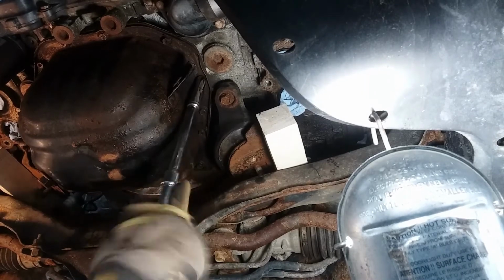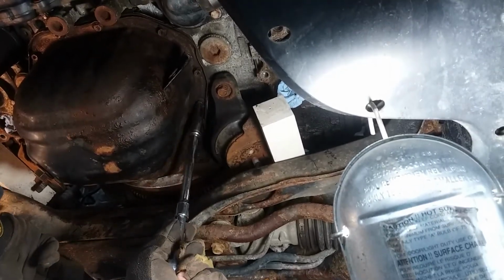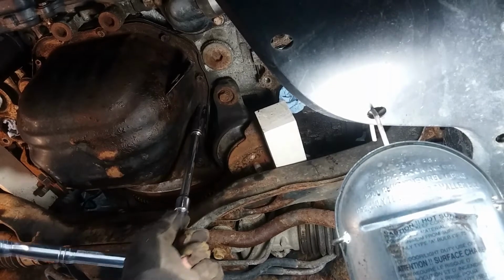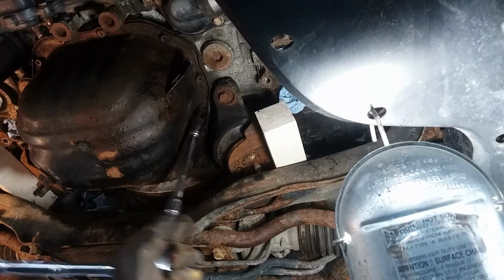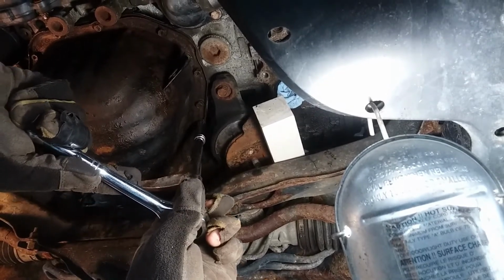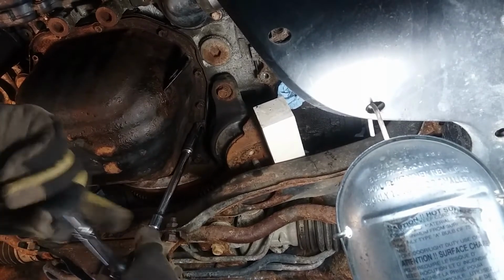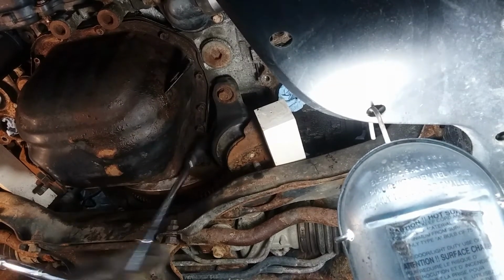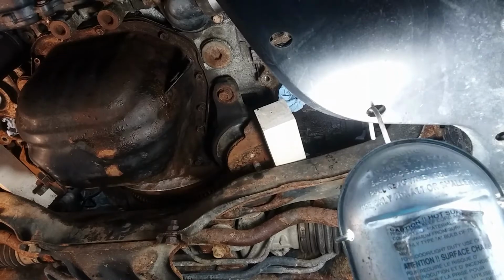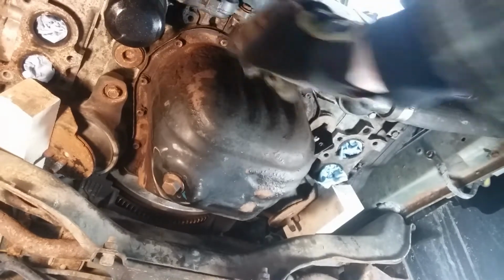Okay, that came loose. Alright, that's loose. And let's see there. Alright, that's loose. Not bad. Alright, so now we'll find a solution for these two guys right here.